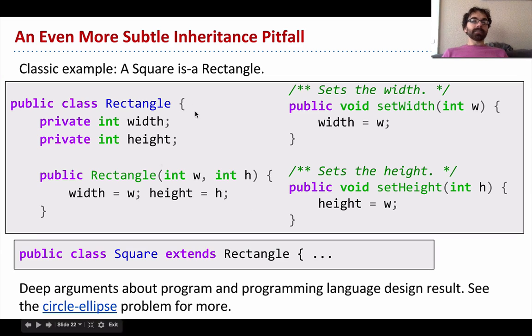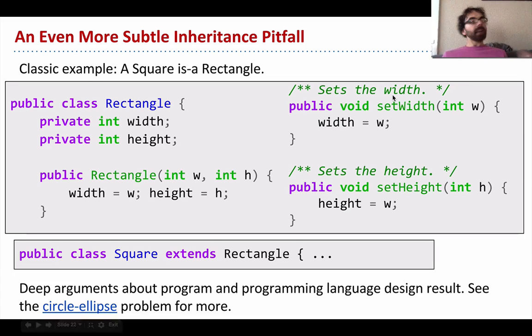So it's not just that it has both a width and a height. It has the ability to set these independently. So I could, in principle, create a square, and even though the Square constructor might only have one parameter, which sets both the width and the height, I could say new Square(10). I could then later set the width to 2. And now it's no longer actually a square, right?